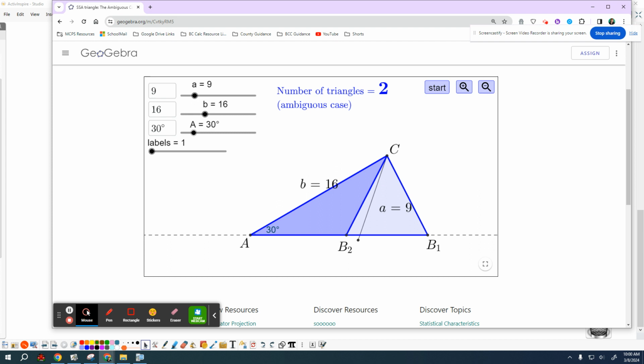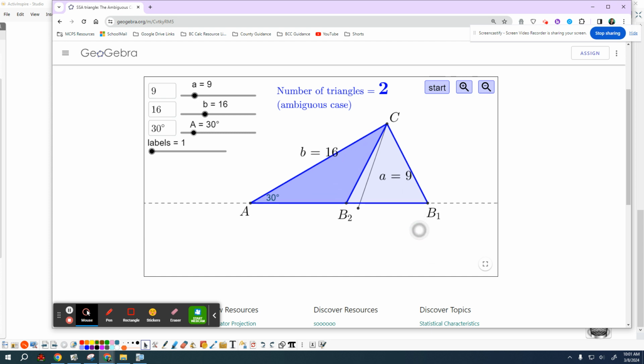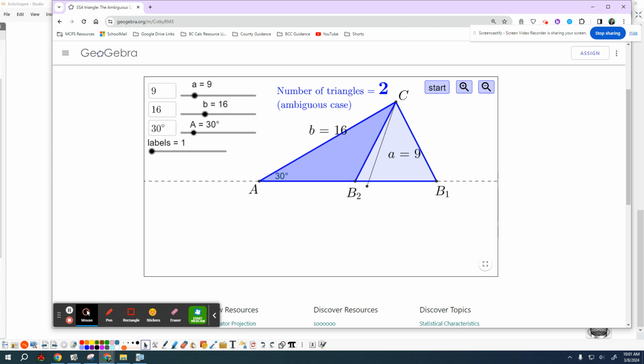So maybe when I did sine inverse and got this angle over here, it really was a small angle of 70 degrees. I told you this side is length 9, that side is 16, and this angle that's not squished between them is 30. Maybe it was 70 degrees, and that worked. But maybe it was this big fat triangle with this wide angle, 110 degrees, this length of 9 and that length of 16. They can both work with those dimensions. The word ambiguous means, I don't know, is it this one or this one? The answer is yes.